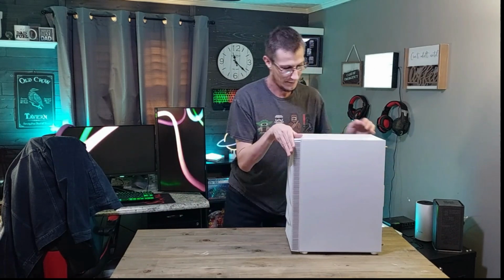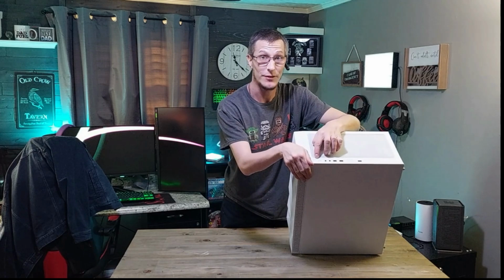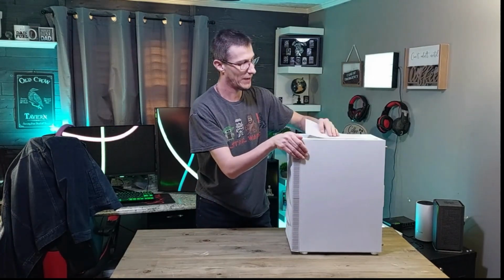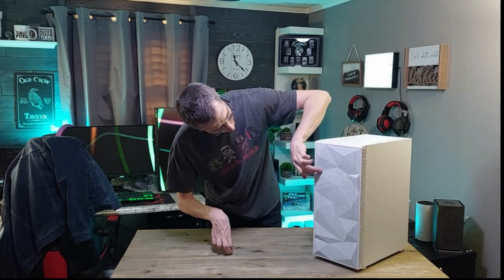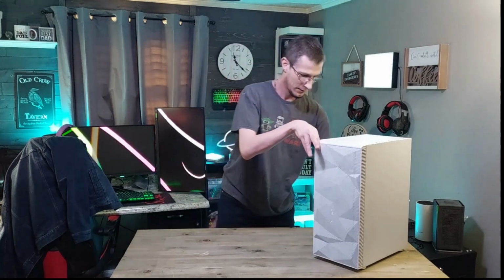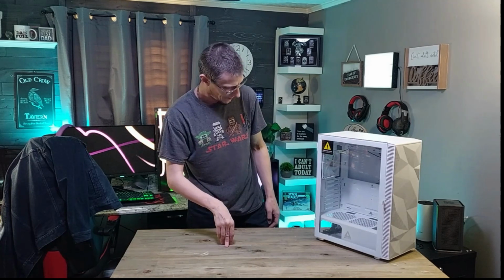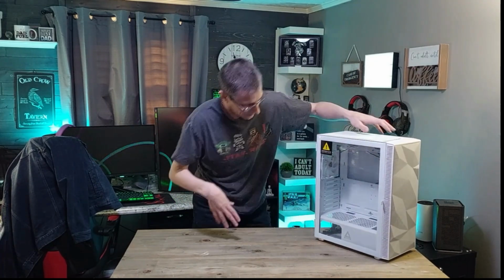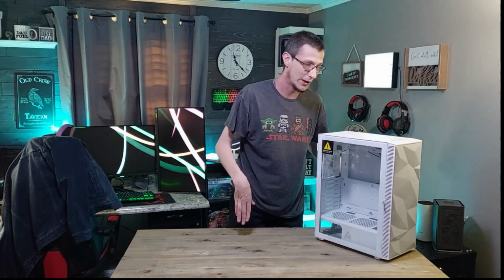Yeah, there we go. All right, well, as you can see, the I/O is on the top. Mesh grill, and it's magnetic. That's cool, that's interesting. And it looks like the front is mesh also. Here's a good look at the tempered side. Am I missing a foot, or is my table not level? Well, it could be my table's not level, but hey, what are you gonna do?